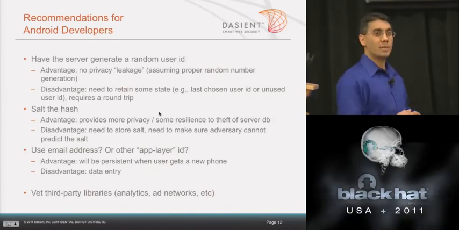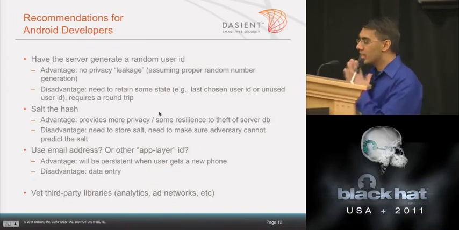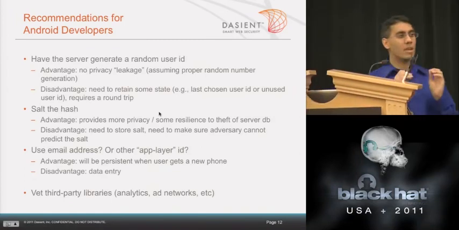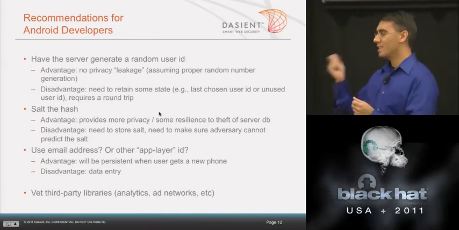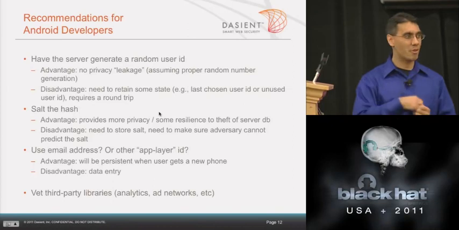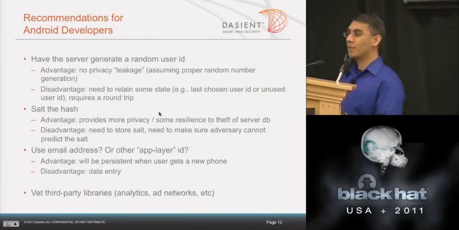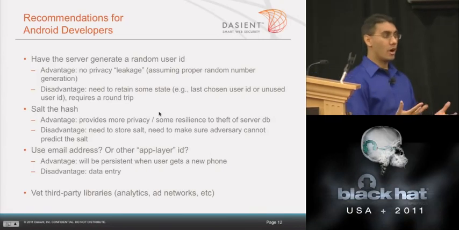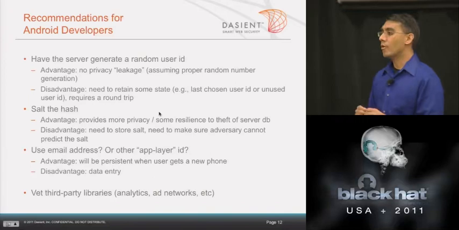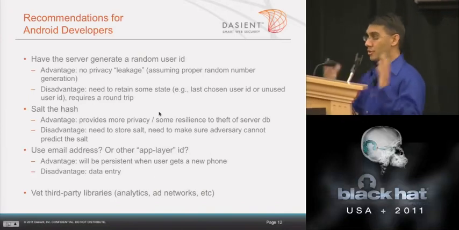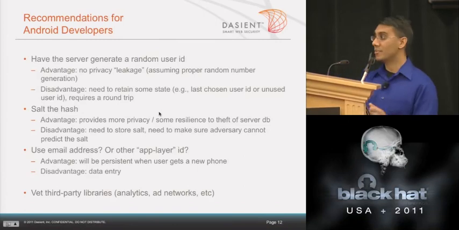One final recommendation with regards to the sensitivity of the information here is that in many of the cases, it wasn't the application developer themselves and their own code that was sending the IMEI and IMSI numbers off to remote servers. They used a third-party library for analytics so that they could understand the user's behavior, or an ad network so that they could monetize their application. And these third-party libraries are the ones that sent off these IDs.